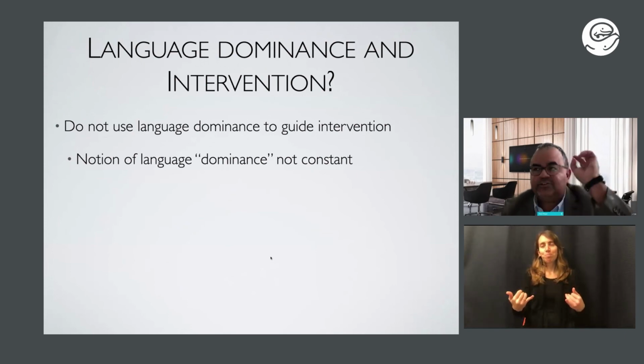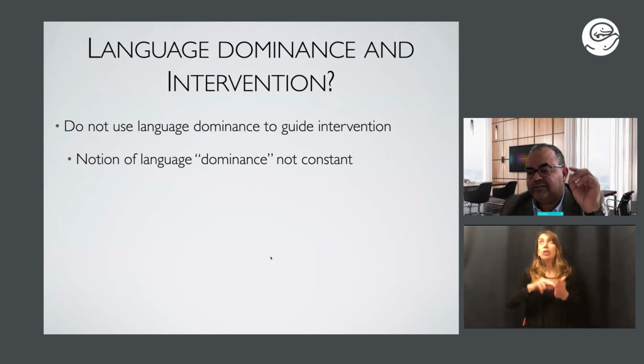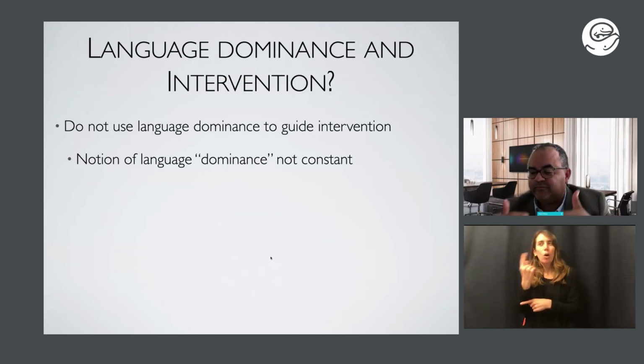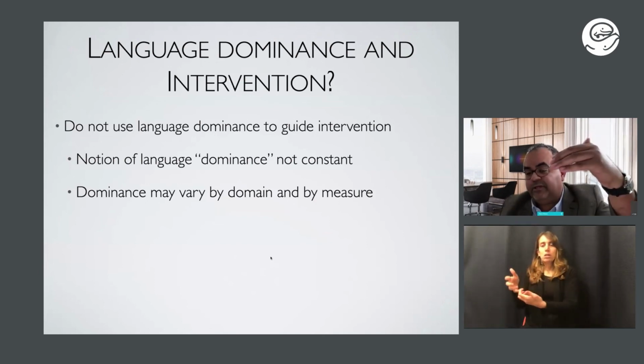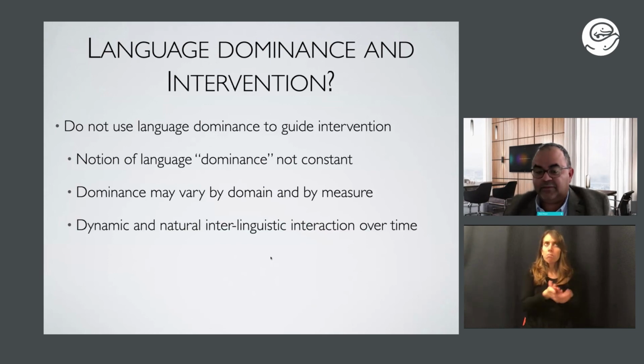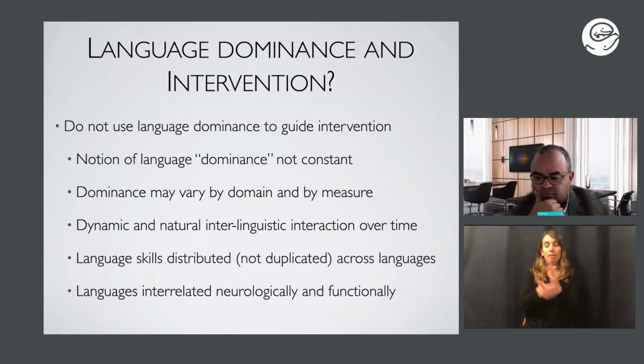Thinking that the kid is stronger in language A and weaker in language B, so I'm only going to use language A, is not necessarily the best framework, because language dominance is not constant, right? A kid's language dominance and proficiency will probably change over time, and you need to be responsive to that. And keep in mind, maybe the kid's vocabulary is really good in both languages, but maybe their phonology isn't. And we know that over time, these skills are co-affecting each other, and there's co-activation, there are all these issues coming up.